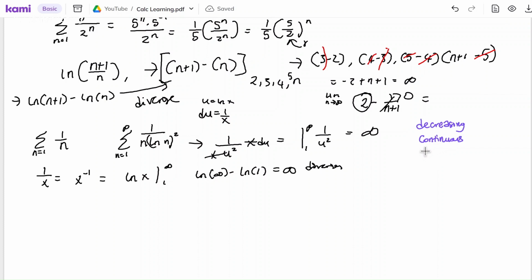And the last one was positive. So for these, on our test specifically, I don't know about other institutions, but you don't specifically have to prove that it's decreasing. That'll take a lot of time. So you can just write these three traits out, which it has to have, and check it and say it is, because usually it will be. Like if you can integrate it, then it usually passes these requirements.